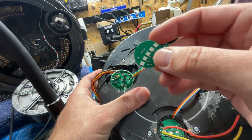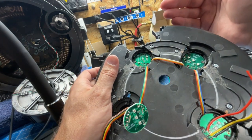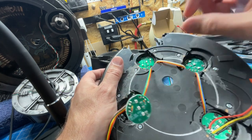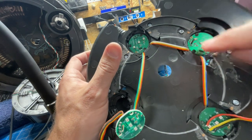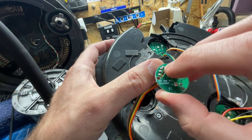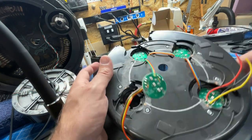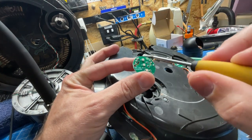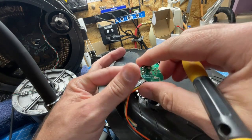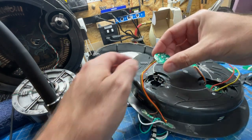Every single one of these is identical — they're all manufactured exactly the same. That makes sense because you want to keep your production costs as low as possible, so you want everything to be uniform. Every single one of these has data in, voltage in, ground in, and out. If you look at the others, they all have this one little solder pad that's not used. That's the solder pad that is also on the ground rail. This entire back piece, if we follow the trace, this is all part of the same trace — this whole big thing right here is our ground. Both the brown and the black pin are tied together. I may just solder on a little jumper right here because I don't think there's anything special.